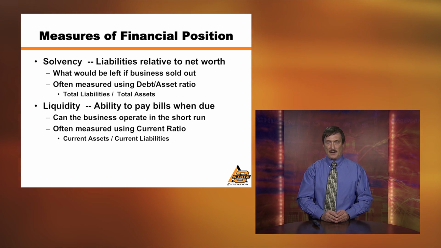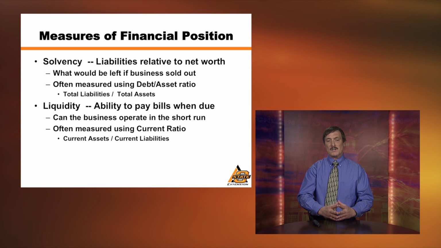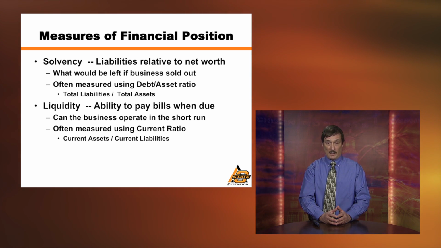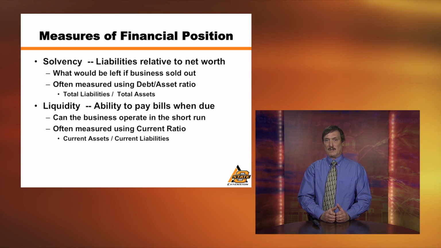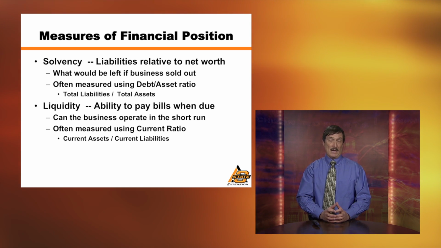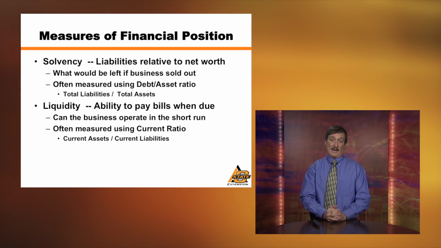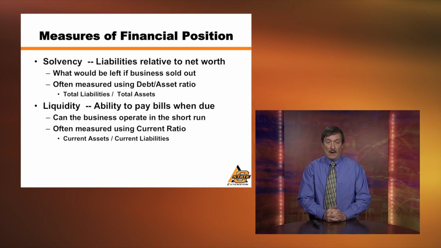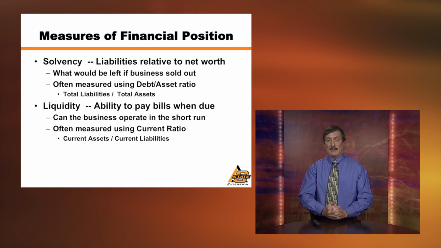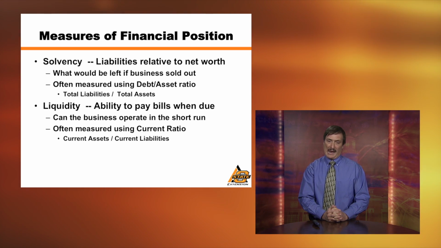Now, what's a current asset? A current asset would be anything that is cash or would reasonably be expected to be converted to cash within the next year. That belongs on the balance sheet in what we call the current assets section of the balance sheet. And we have some examples of that available in the workbook materials for you to look at, and in some of the other supplemental materials on the website. But anything that's cash or would reasonably be expected to be converted to cash within the next year would be considered a current asset.